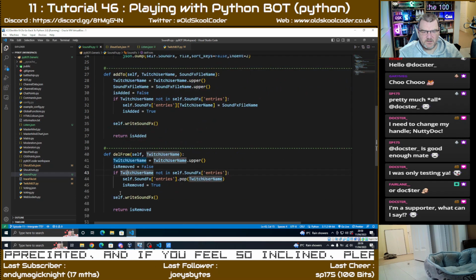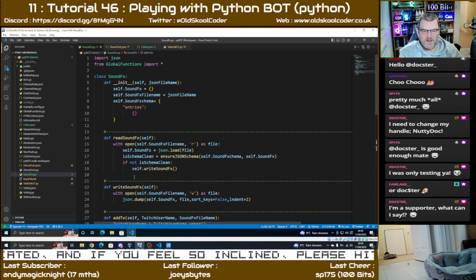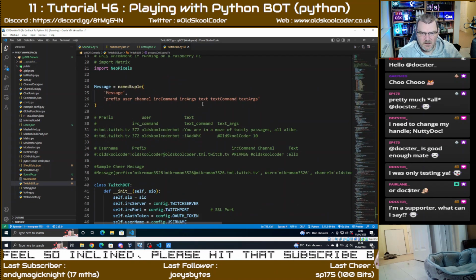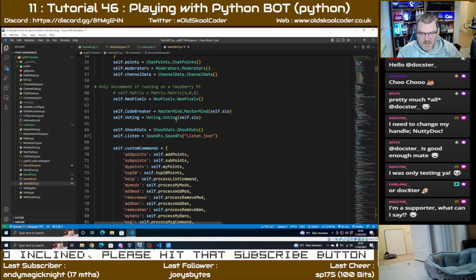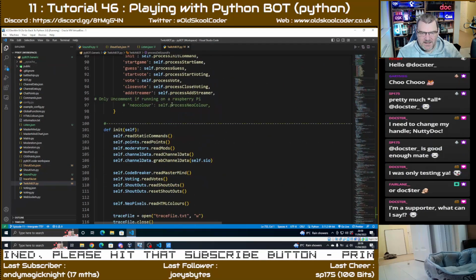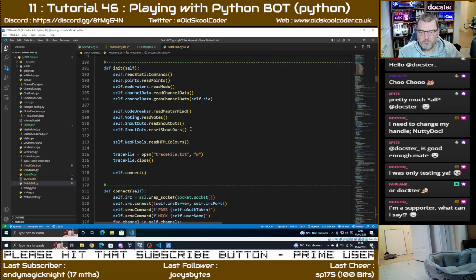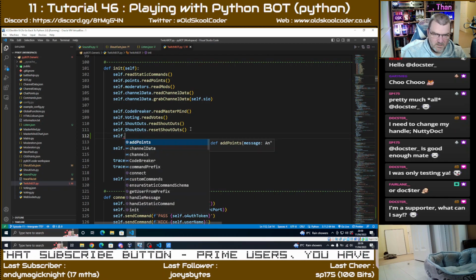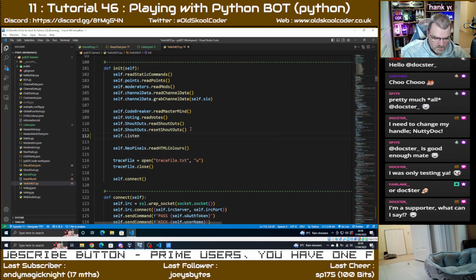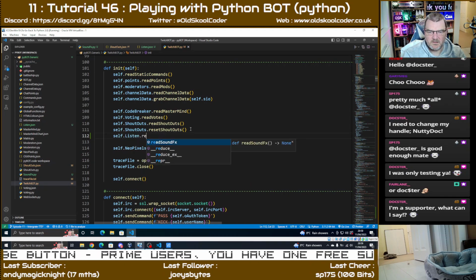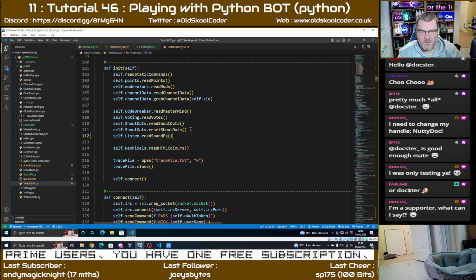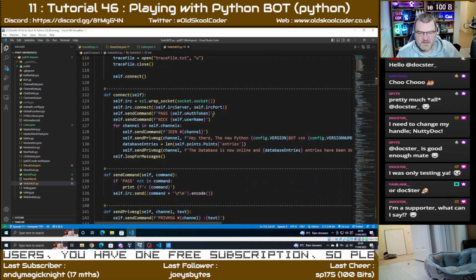So add to del from. Now we need to initiate the loading and reading of the database. So that is in the initializer here. So self dot listen dot read sfx. There we go. So that will read the sound effects in.